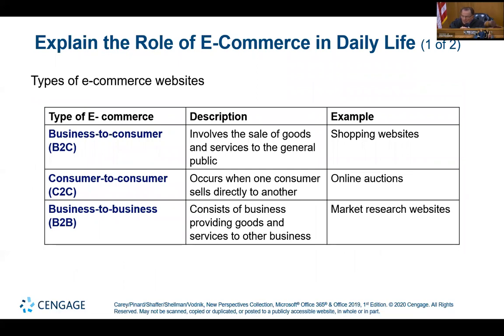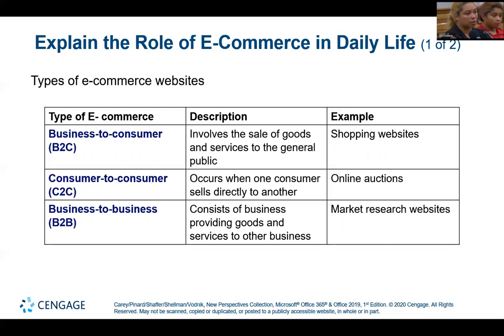Here, we want to talk about the daily life goings on when it comes to e-commerce. Okay. And there's three setups. You have business to consumer, consumer to consumer, and business to business. Now, we all know that not all businesses have all of the pieces and parts that they need to create their end product. So very often they'll have connections to another vendor who will supply some of the pieces and parts they need. It could be something as simple as just a set of screws that they need to put that particular production item together. Now that would be business to business, and I know I'm going backwards, but that's the way I want to go today.